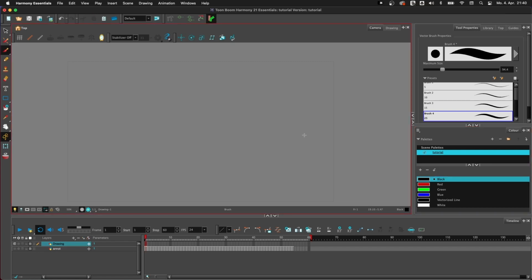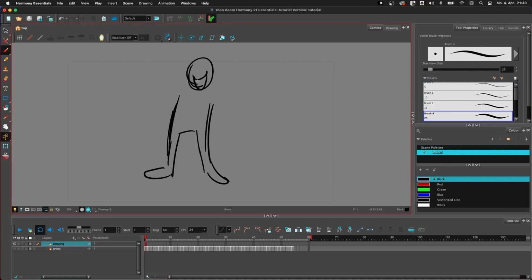To the right, you can select your colors, and let's just make a little bad drawing of, like, I don't know, just like some non-descriptive dude. Yeah, amazing. Standing here.